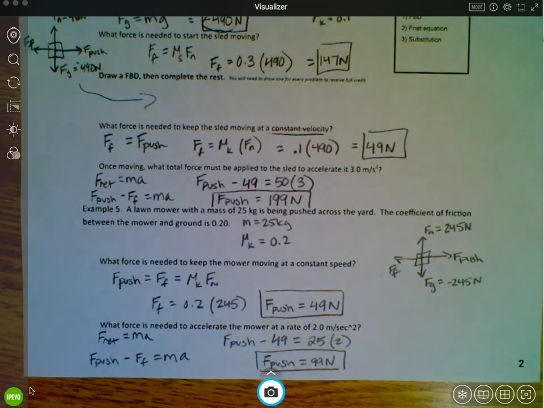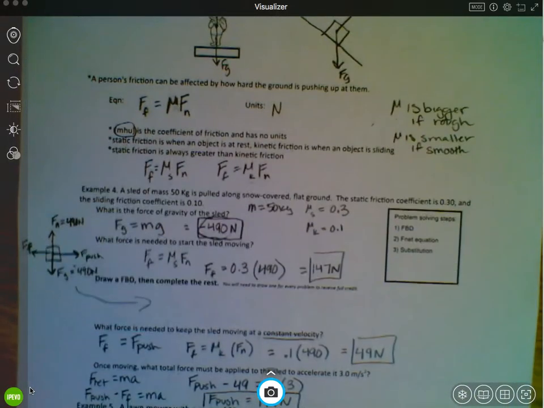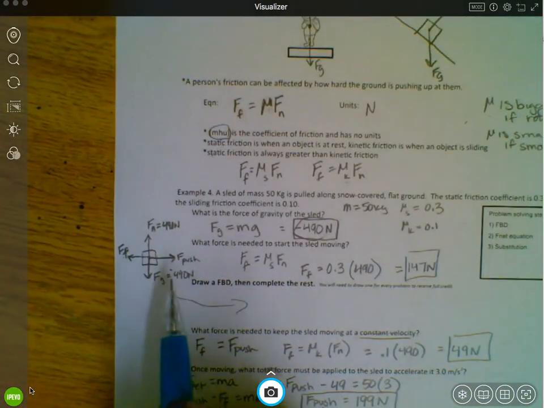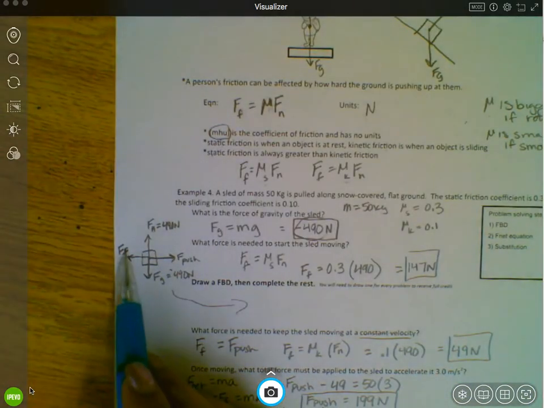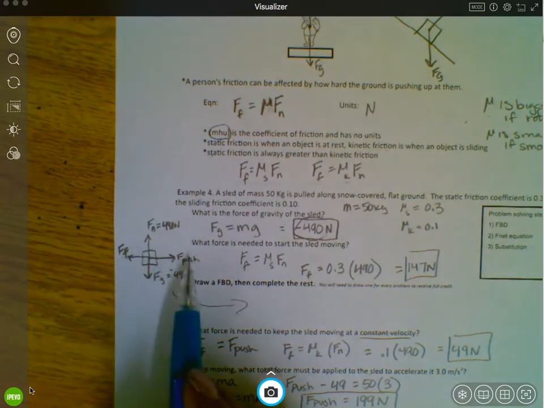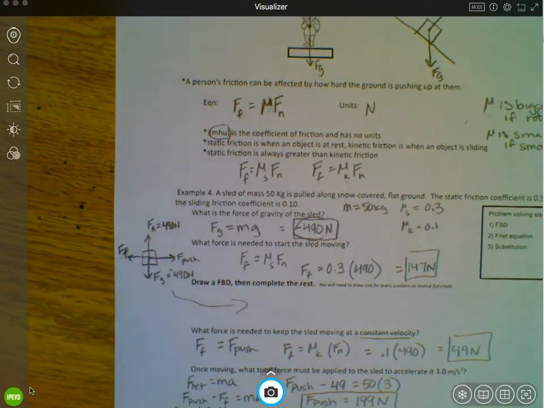And we will go ahead and talk more about this. I do want to point out one other thing. The static friction. So remember how I said if the pushing force is smaller than the kinetic friction while it's moving, then it will slow down. But if the static friction is bigger than the pushing force, it's not going to move at all. Okay? And so we'll talk more about the static friction because it's kind of a weird thing, but we'll talk more about it in class.